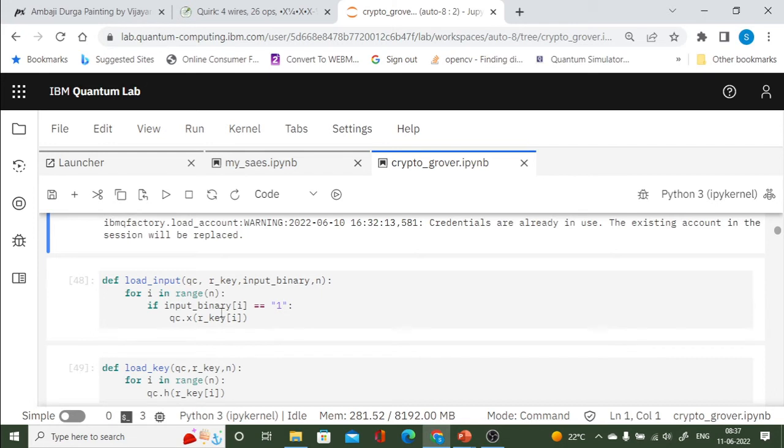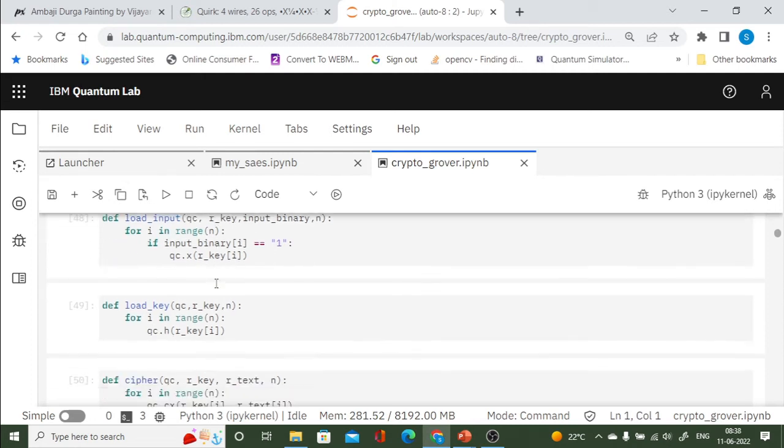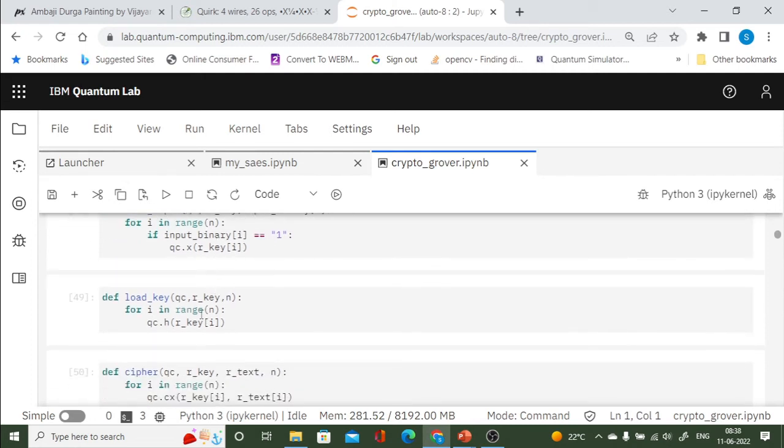So whenever there is bit 1, you add a X gate. If it is bit 0, leave it as it is, so that the qubit will be in 0 state. Then load key. So it's not only loading the key, but also generates the superpositions. That is done by the Hadamard gate here.